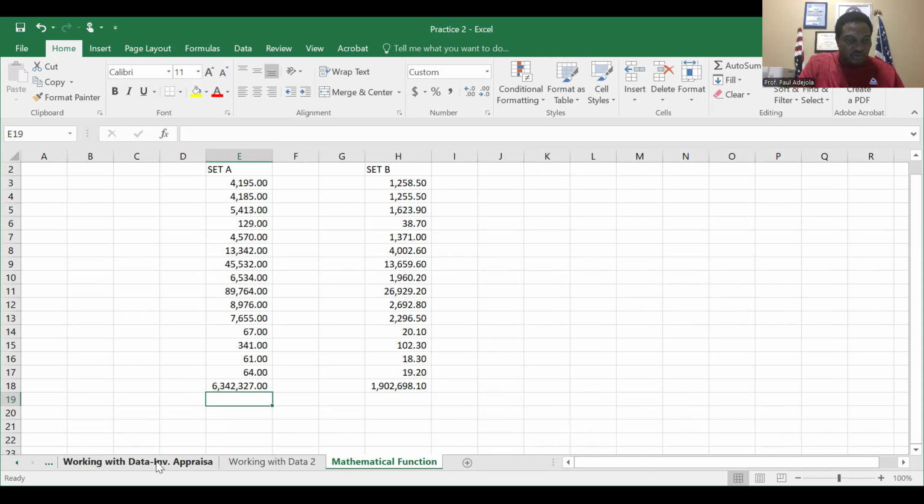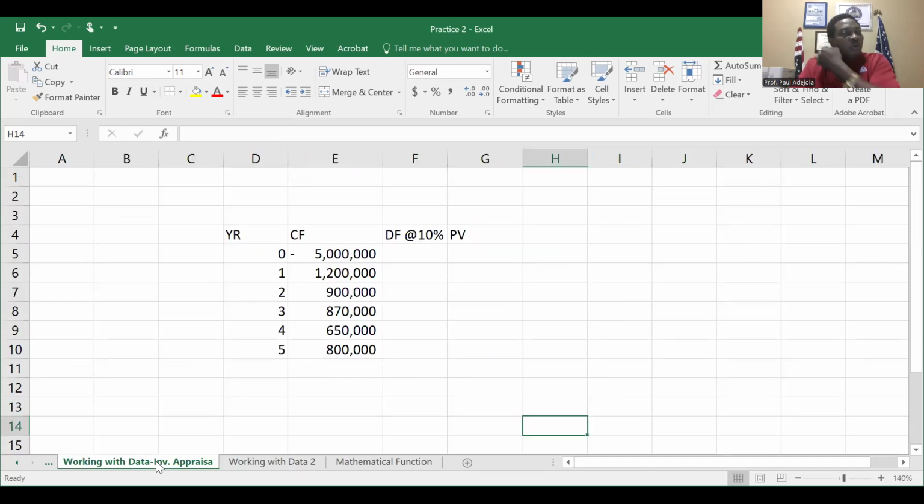Mathematical function is what we have just done now. Now we want to use data as maybe an accountant or finance expert. I know in those days when we teach our students in school how to calculate NPV, net present value, we tell them it is the present value of the difference between the future outflow and future inflow. That's NPV.